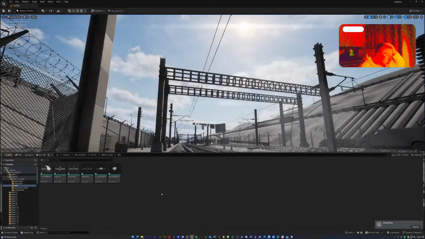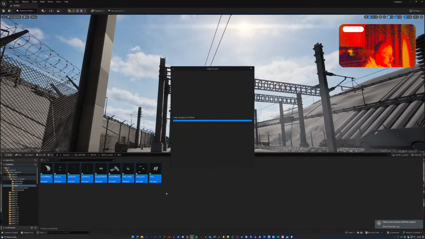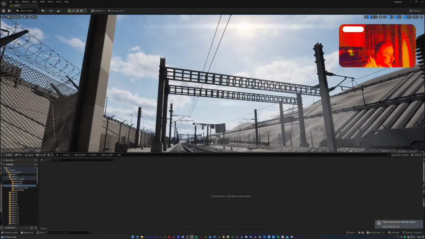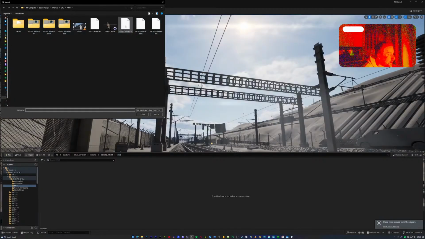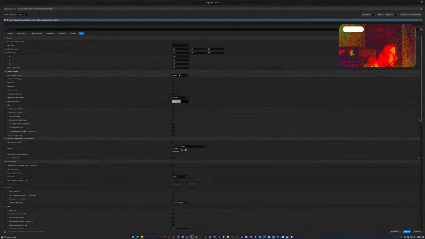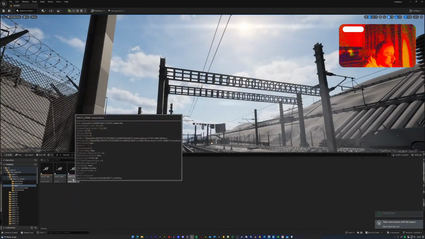Alright, so... No, it's imported as a static mesh. But it's not a static mesh, is it, mate? Why did you do that? It's not a static mesh. Oh, do I have to set it as force mesh as skeletal? Okay, let's see.